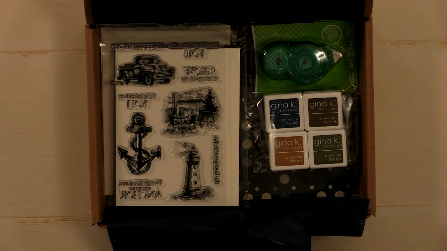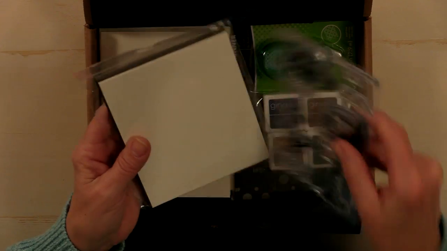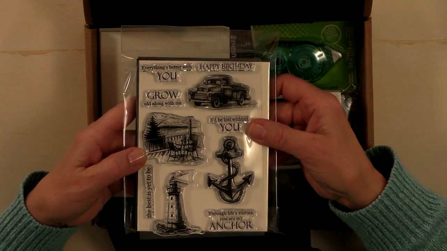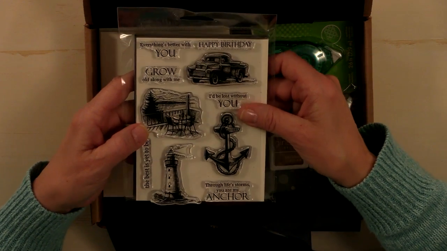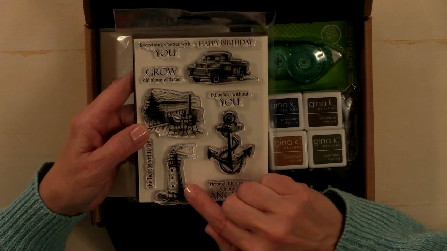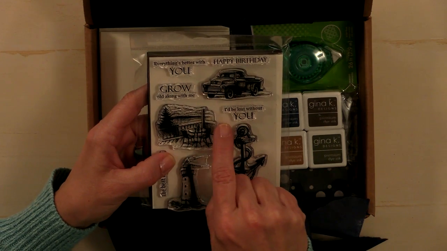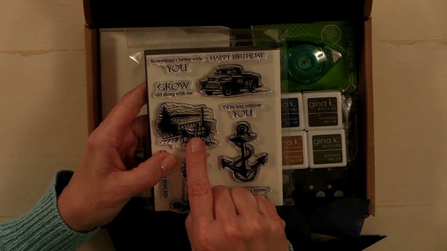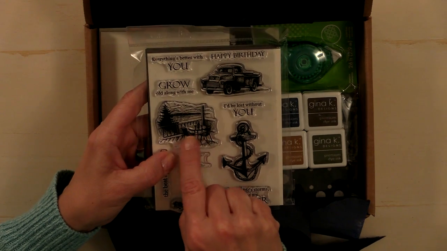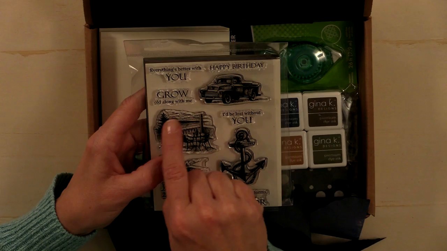Okay, look at what's inside. So first you get this fantastic stamp set and this is the My Anchor stamp set. Let me turn that around so you can see those images. It's got beautiful masculine types of images like an old pickup truck, an anchor, a lighthouse and then I love this little scene. It's looking out over a lake and it's just two chairs with some wine or a couple of root beer floats, whatever you love. And it's looking over the mountain.